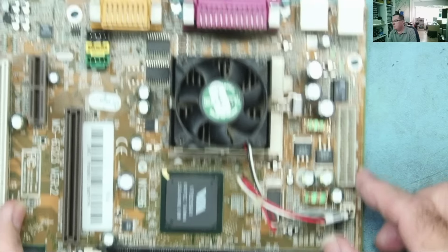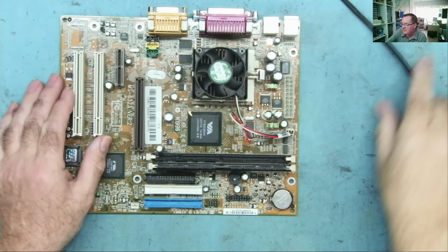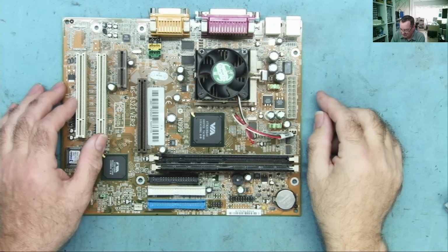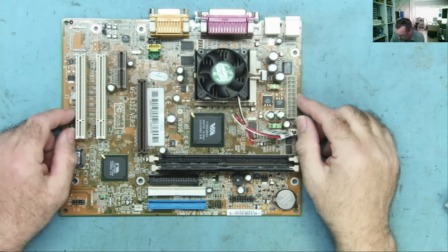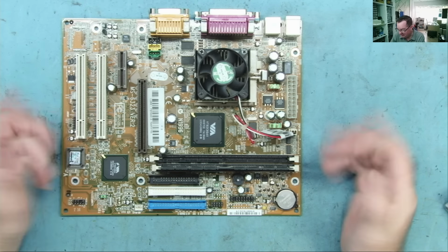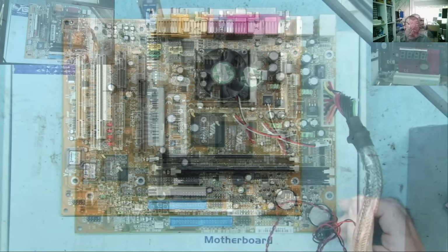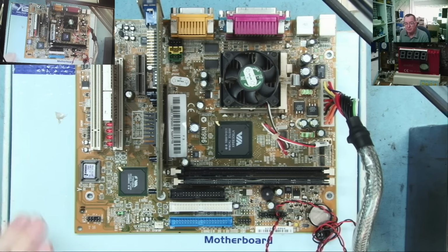So, a bit of logic tells me I can put 6.3 volt capacitors in there in that instance. Probably when this was made, back in the day, maybe there weren't so many 6.3 volt capacitors around in those days. Perhaps that's why they used 10, or maybe it's just what they had. We're now ready to test the board.